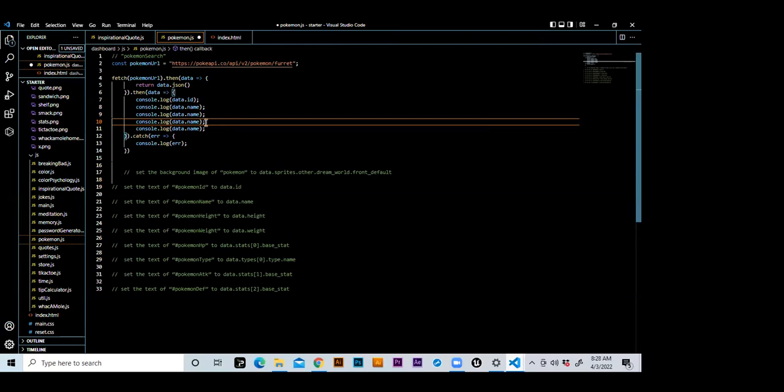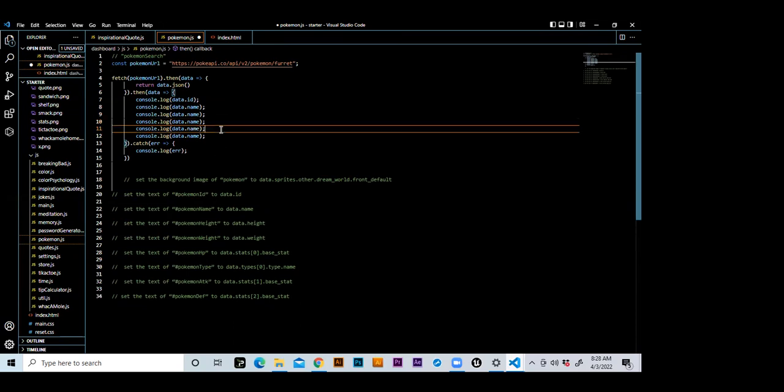You can just keep doing Control V now because you already have it copied, and you can get a whole bunch of lines through that. The third one is data.height. Dot weight.